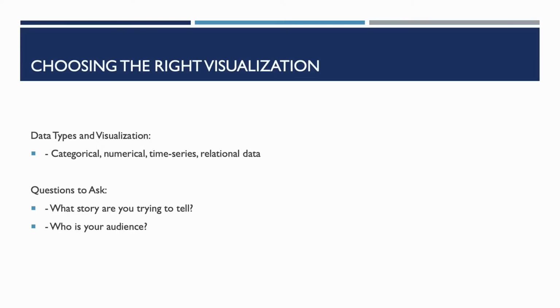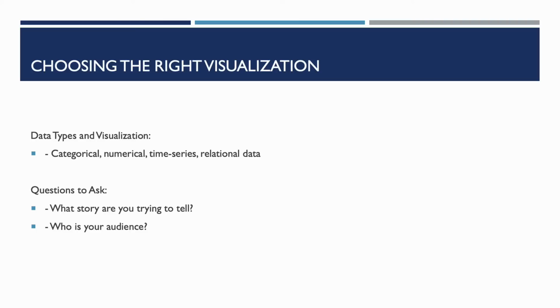So now that we have explored different types of visualization, it's essential to understand how to choose the right one for your data. Not all visualizations are created equal. What works for one dataset or story may not work for another. So the decision comes down to a few key factors: the type of data you have and the story you want to tell. So first of all, it depends on the type of your data.